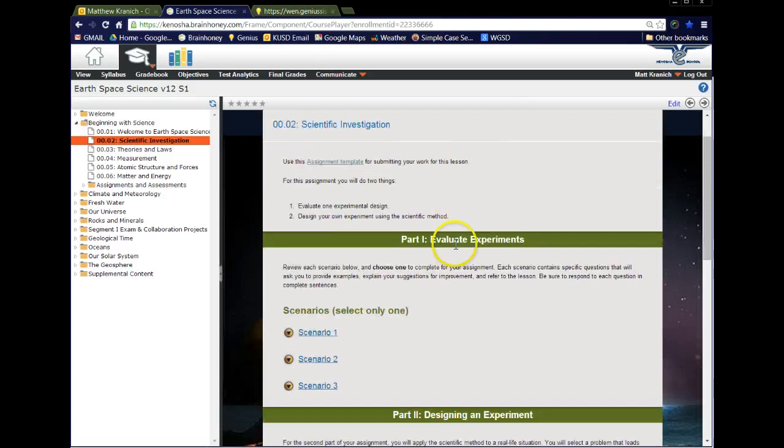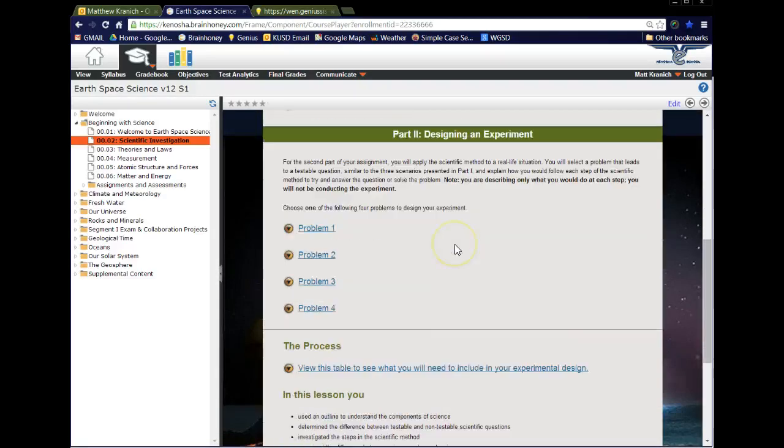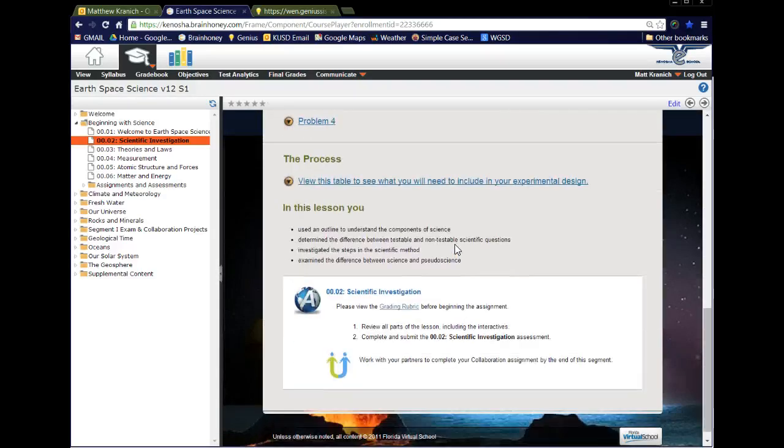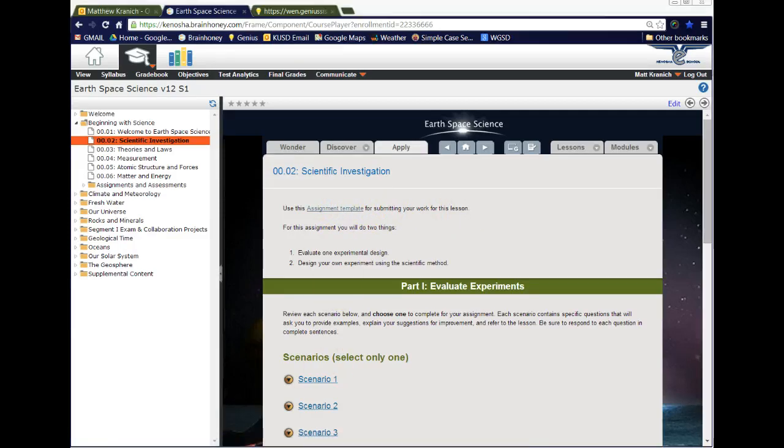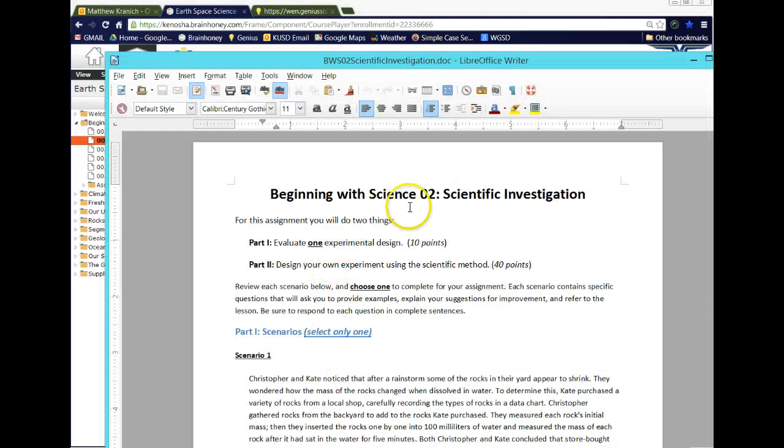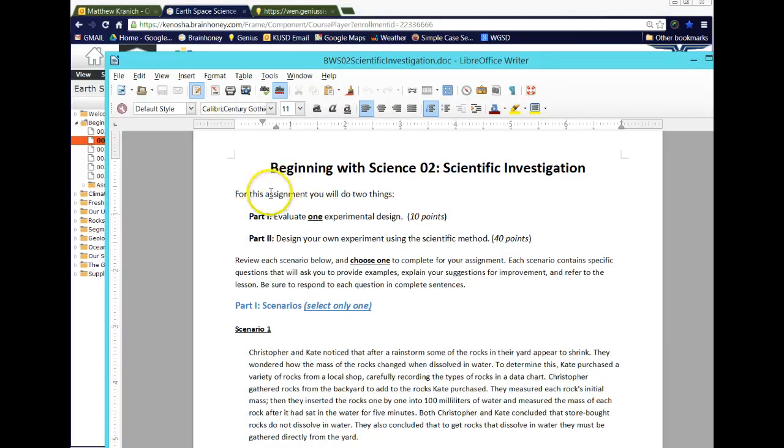a page that has the assignment description. A lot of times students miss them, but you want to open up anything that's a template or an assignment, something that helps you do the assignment. When you click on this, your computer will download the file, and then you can open it and you can see it's describing in detail what to do in parts 1 and 2.